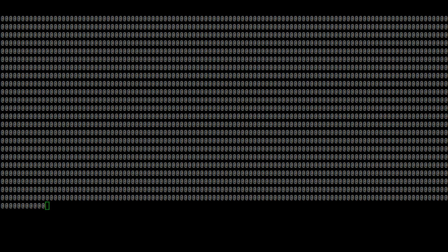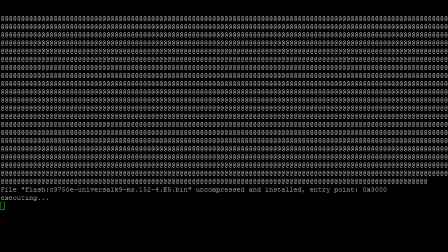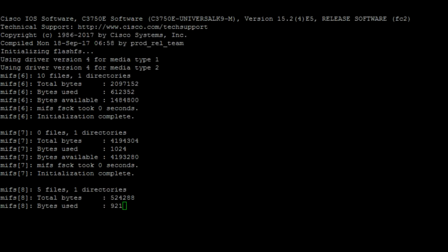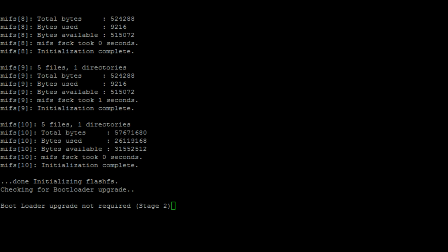And we'll look at the licensing. But just to kind of, long story short, tech tips is that the license you have on your devices shouldn't affect the updates that you do with IOS images. So I hope that answers your question. So now it's uncompressed and installed the image.